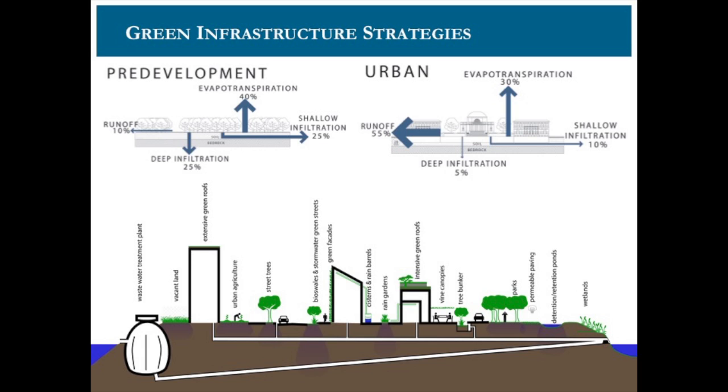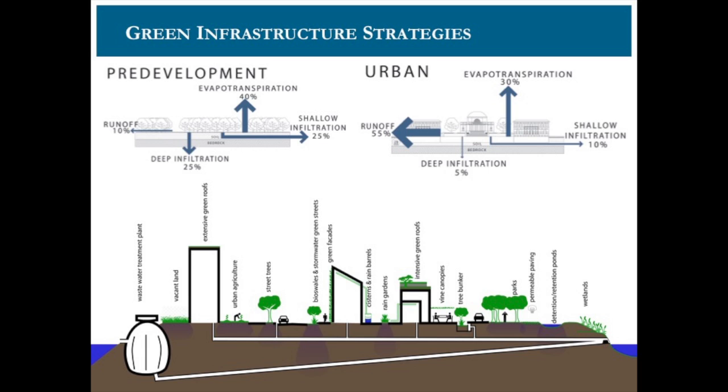So the little cartoon on the top shows this change in hydrologic response. Pre-development, you had much more infiltration, much more of the rainwater would be transported underground. With the hardscape, most of that water that once infiltrated becomes runoff. And additionally, the lack of vegetation results in much less water being returned to the atmosphere by evapotranspiration, by plants.